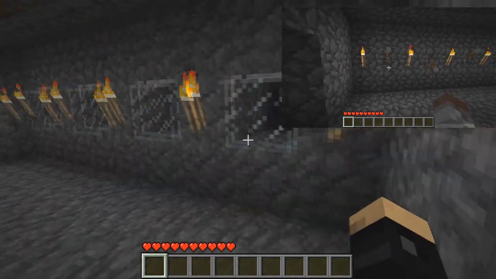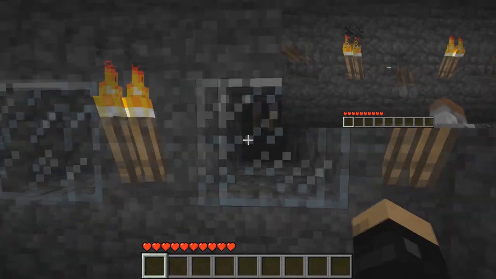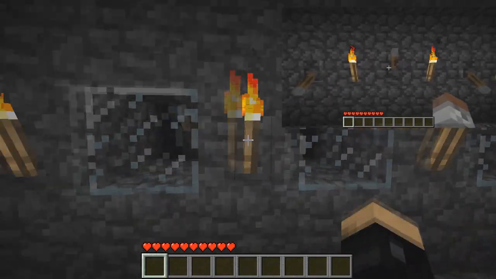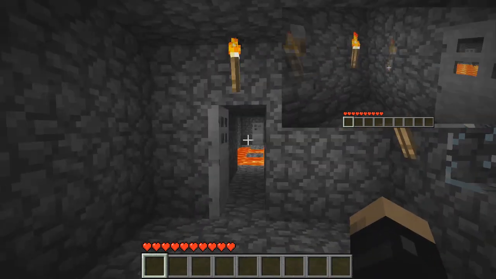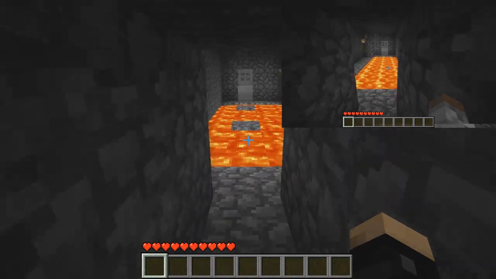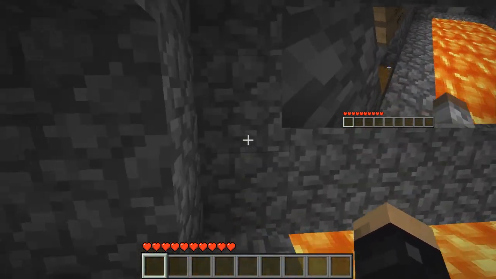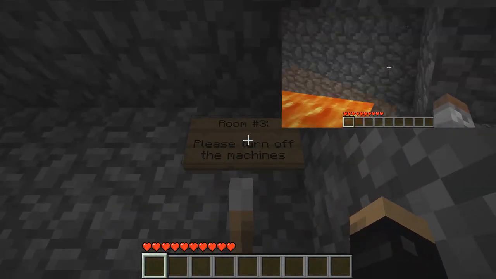Okay, let's see. From the entry door that we came in, my first lever is up. Second lever's down. Third lever's down. And the fourth lever is up. Cowabunga. Success. Oh my god, I hate this jump. Are we supposed to switch sides so I didn't have to do this again? Nope. Okay, room number three.